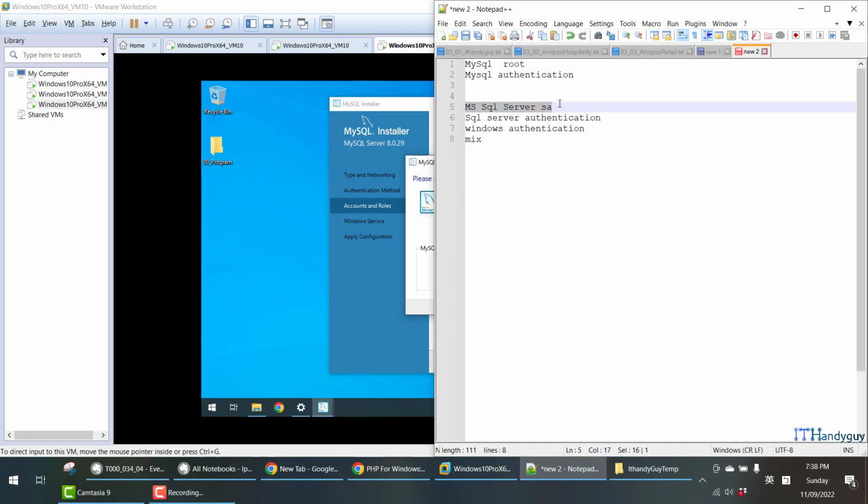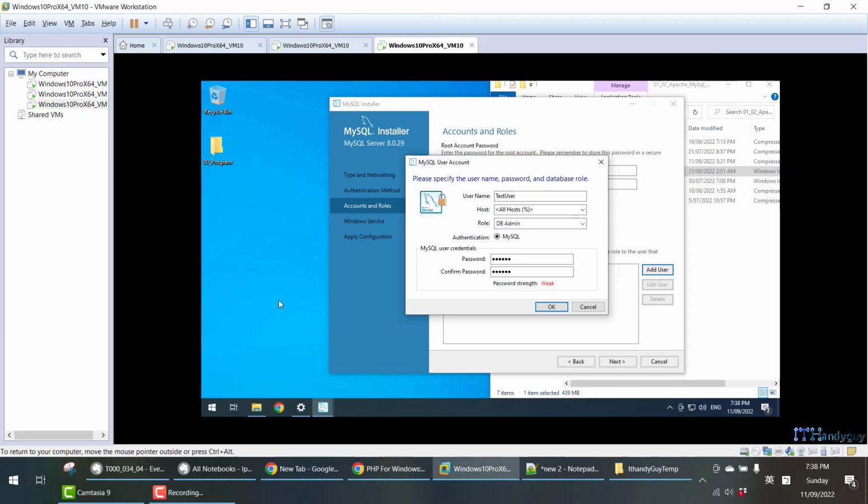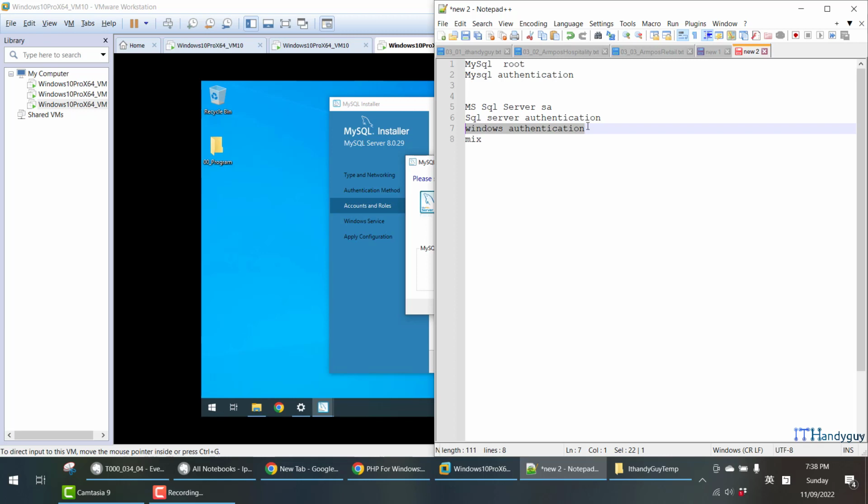If you are a .NET developer, when you install Microsoft SQL Server, you have 3 options. The first one is called SQL Server Authentication. The second one is called Windows Authentication. The third one is called Mixed. What is Windows Authentication? Windows Authentication means if you can log in to Windows, then you can also get into the SQL Server straight away without any further login. And SQL Server Authentication means every time you open SQL Server, you have to type the username and password in order to log in to your SQL Server.